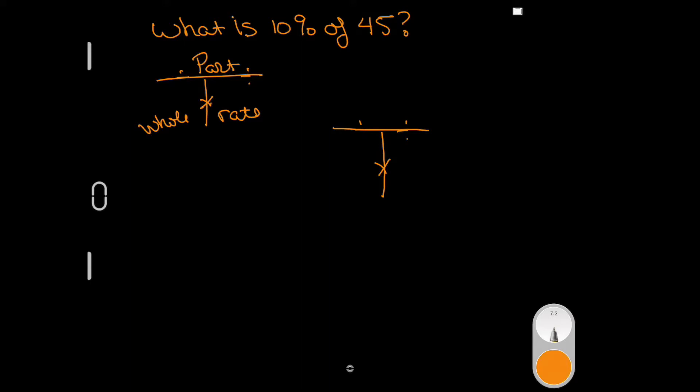If you were to use a T-bar, our first step is make a T-bar. The easiest thing to find in a problem is the rate, and in this one it's the 10 percent, so I'm going to put the 10 percent here. Now I've got to figure out if that 45 is a whole or is it a part. In this case we're trying to find a portion of the 45. A lot of times you'll see the word 'of' here. We're trying to find a portion of 45, that's our original or a whole. I put it there, so 45 times 10 percent, and that's going to equal 4.5. Not too bad, let's try another one.